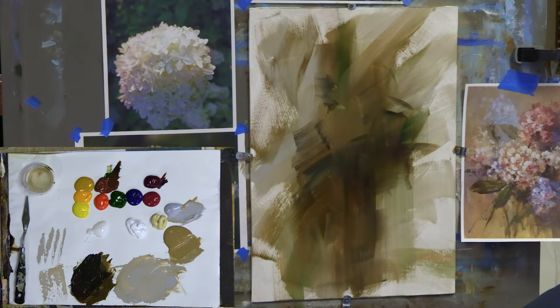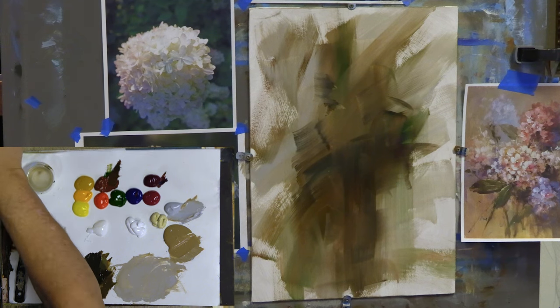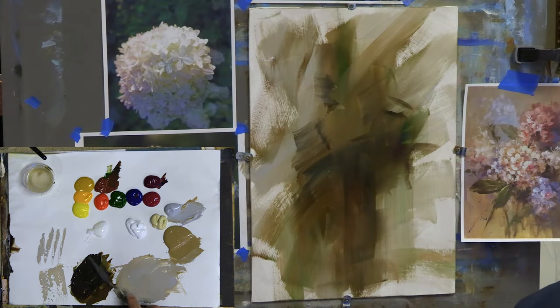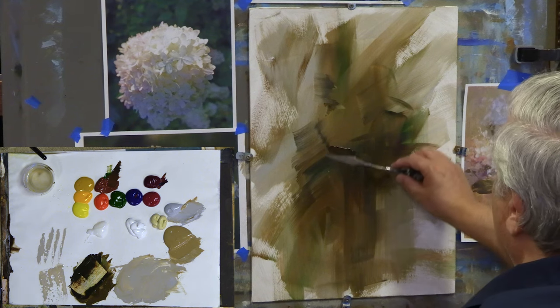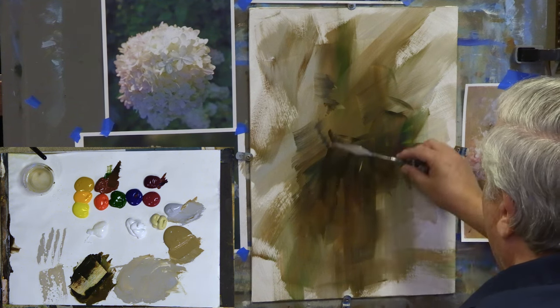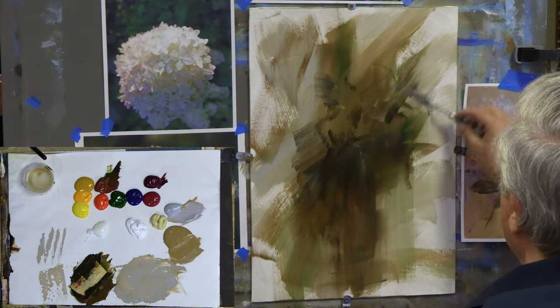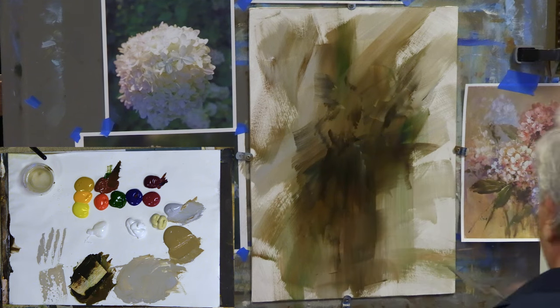I just love Richard Schmidt, one of the alla prima painters, and he created a style of alla prima that I love. He called it the Grand Manner style. A magnificent artist, and we lost him almost 2 years ago, I guess. His touching of the colors around and movement is just magical. Sometimes I will use, I don't think I'll do it here, but your knife also makes beautiful marks, working your knife up and through here.